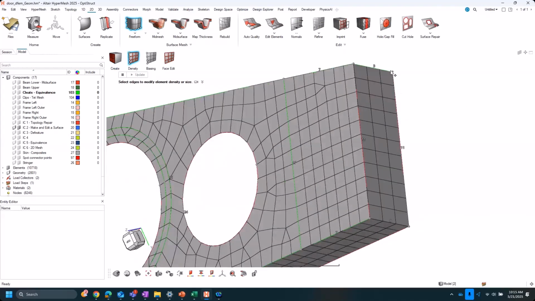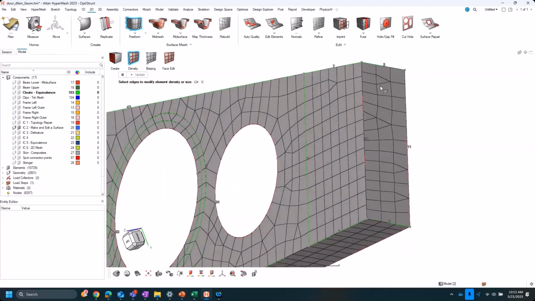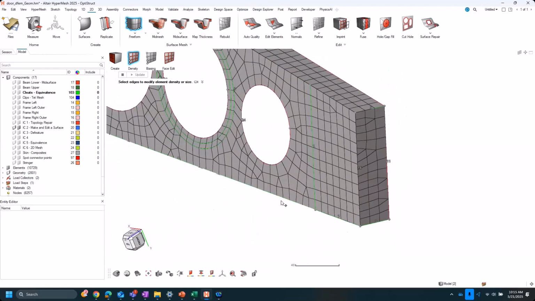So, right off the bat, it may look like you have connected mesh there, but if I increase the density of one of those edges, check it out, right? It's only increasing the density of one of the edges. So in cases like that, it may not be immediately clear that those meshes are disconnected there at that edge, but by associating that geometry to your mesh, it can make it easy to view the topology view of your geometry and then check the connectivity that way.